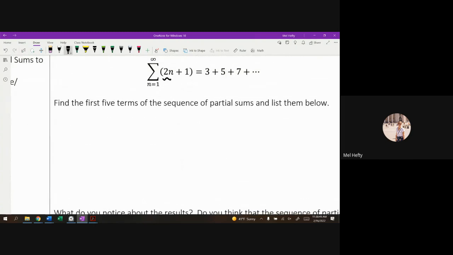So here's our nth term. Here's how we find each number in the sequence. So in the series, I'm going to mix those two words up, and it's going to be frustrating, and I apologize. So our first term is 3 because I would plug in 1. 2 times 1 is 2 plus 1 is 3. This one I would plug in 2. 4 plus 1 is 5. 6 plus 1 is 7. So that's how I'm getting those terms.